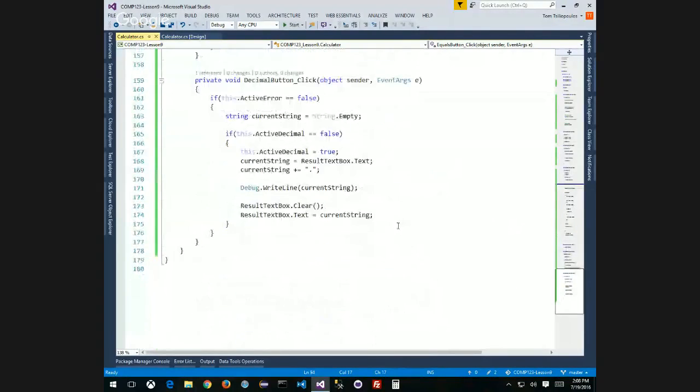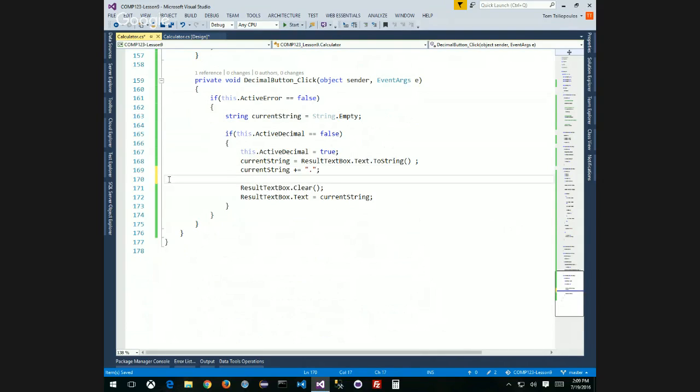Okay, so down in here, when I do this thing, this should work, right? My current string, and so on. I could also try to convert this to string, but really it is a string already. So even if I go to string like this, that won't help. Some people may have tried this as well: current string plus equals whatever it is. I'm getting the actual string that's right in my debug.writeLine. It's not that. What I'm getting is an alignment issue because I'm aligning it from right to left. That's what's happening.